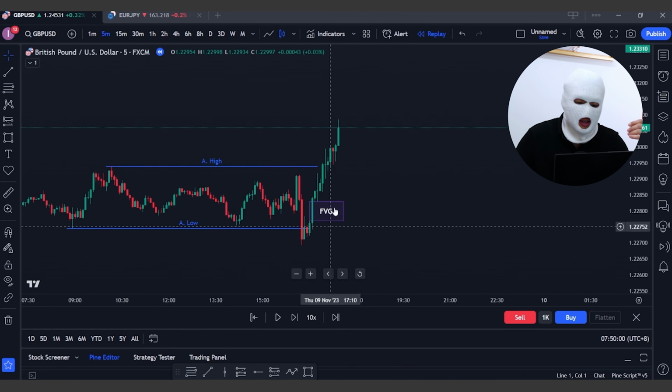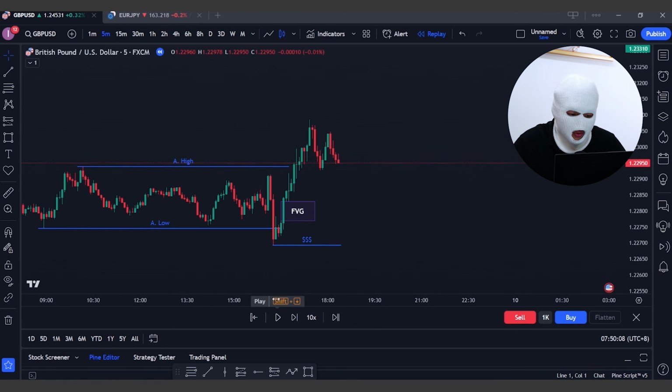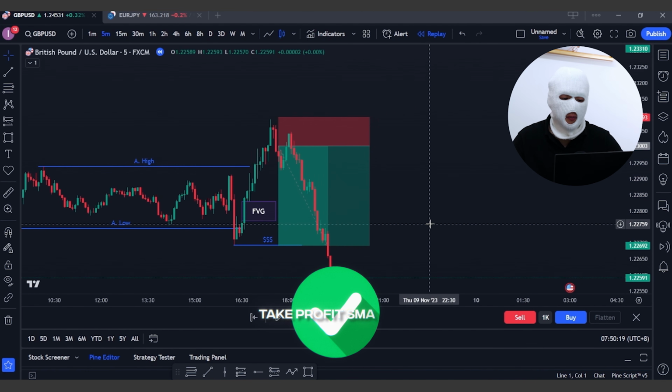Since the latest sweep is a buy side sweep, we are looking for sells downwards caused by a bearish fair value gap. So once it forms as seen over here, what I did here was I placed a bearish fair value gap sell and target the opposing liquidity. And let's see how this trade runs as well. There we go, TP hit.